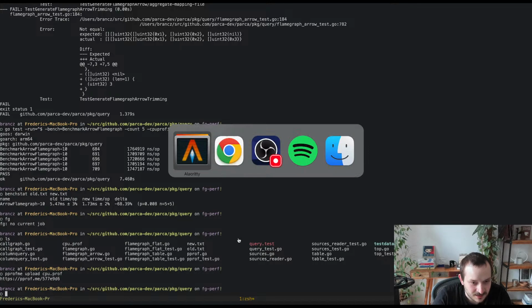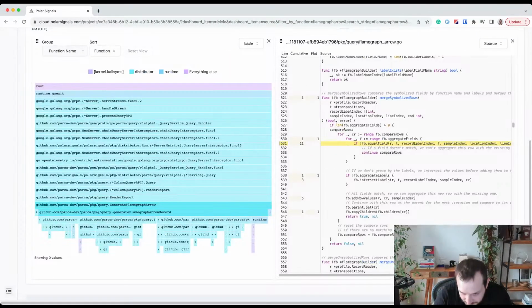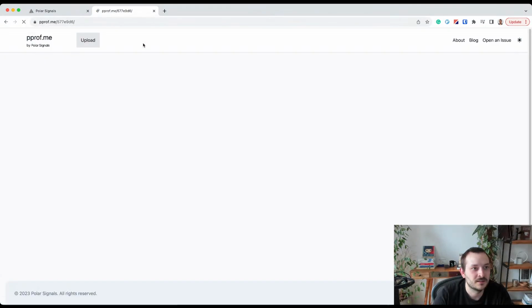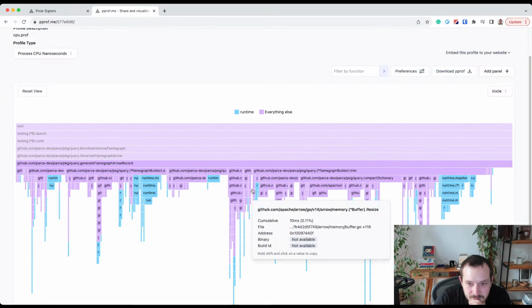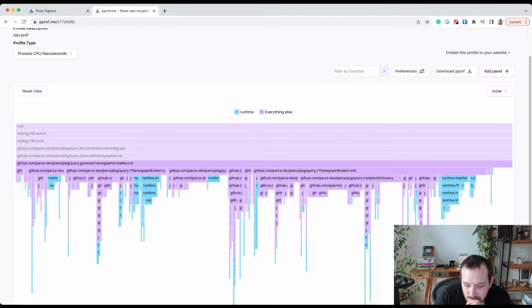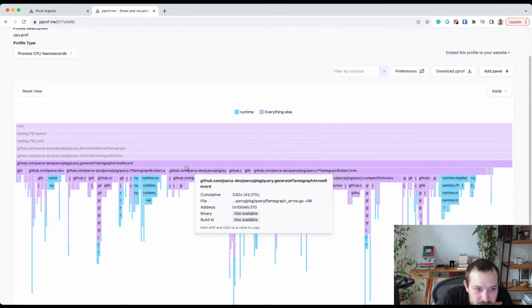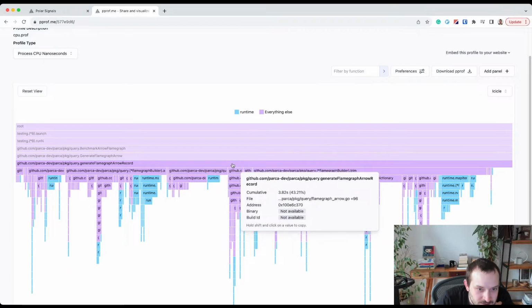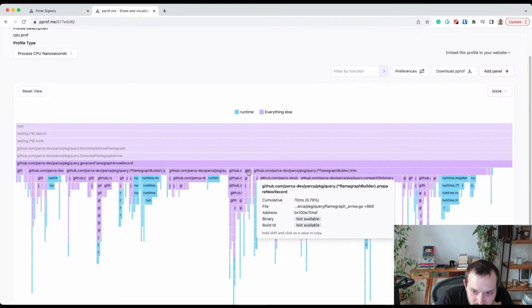Oops, that opened in my other Chrome tab. Let's see. Take this over here. Okay, looks like it's almost exclusively trimming now, or not exclusively, but you know, we've got 40% of this is generating Flamegraph, so 50% is trimming now.